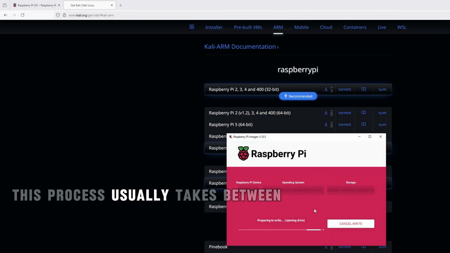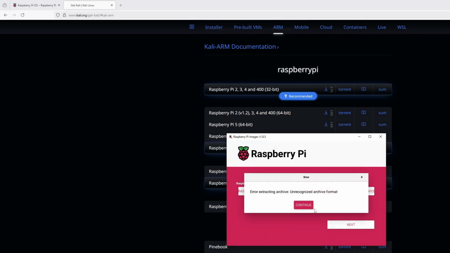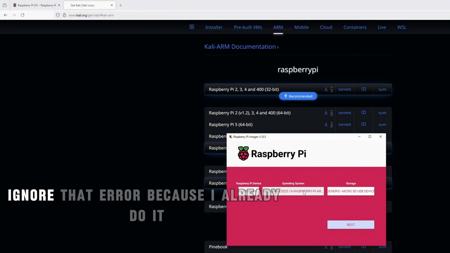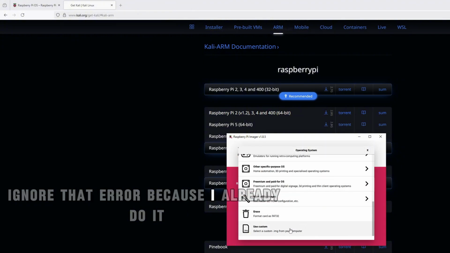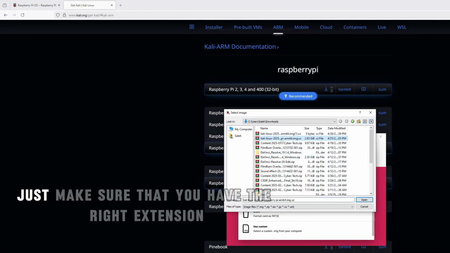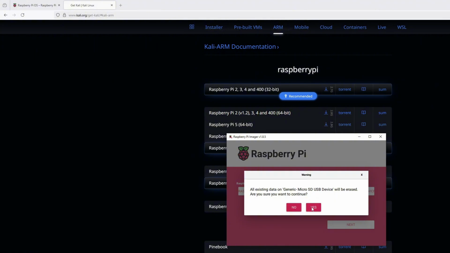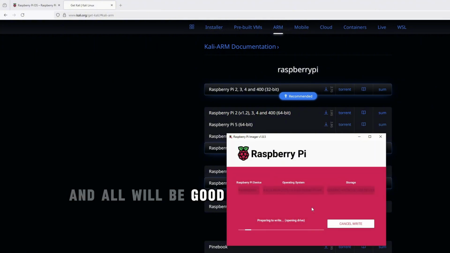This process usually takes between... ignore that error because I already did it. Just make sure that you have the right extension, right file, and all will be good.